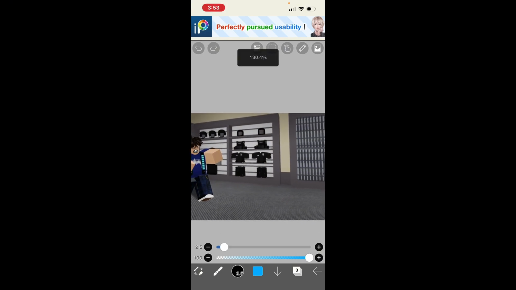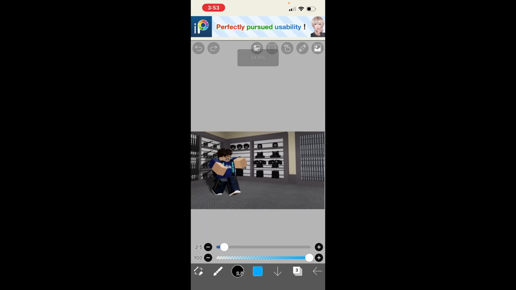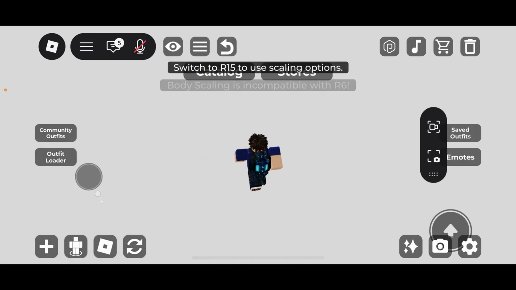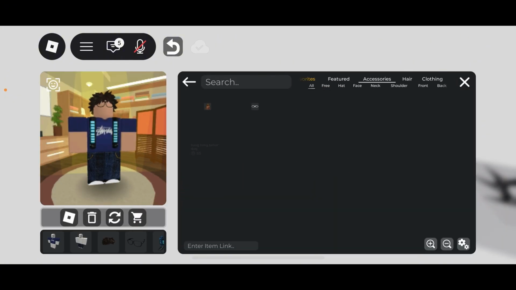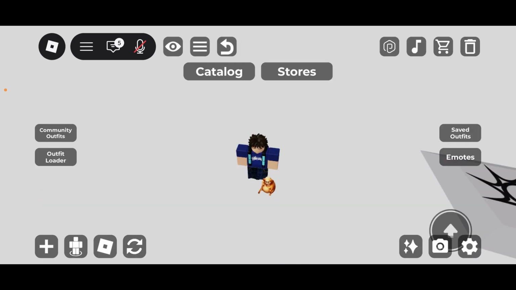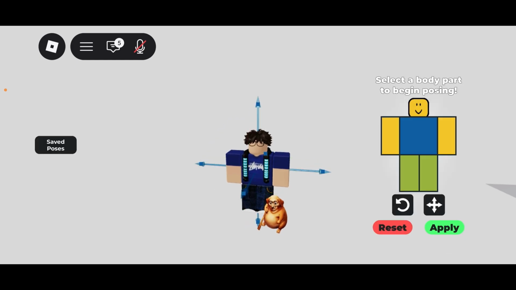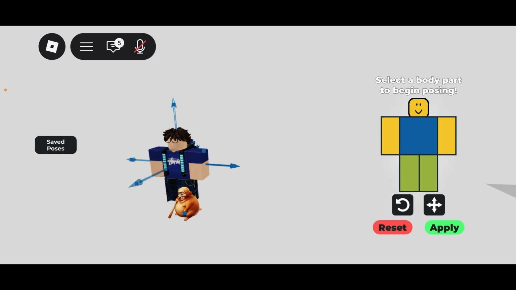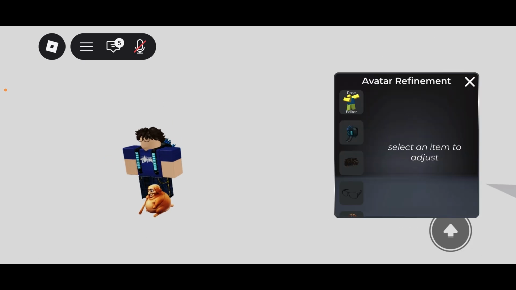If you want another character, like a dog or a monster, I'm gonna just go with a dog to match with the game. What I would do is either go back to Catalog Avatar Creator and then try to look for a dog model. Let's use Triple T as an example. Go to Pose Editor, and then move your avatar far away, and then go to Pose Editor again.